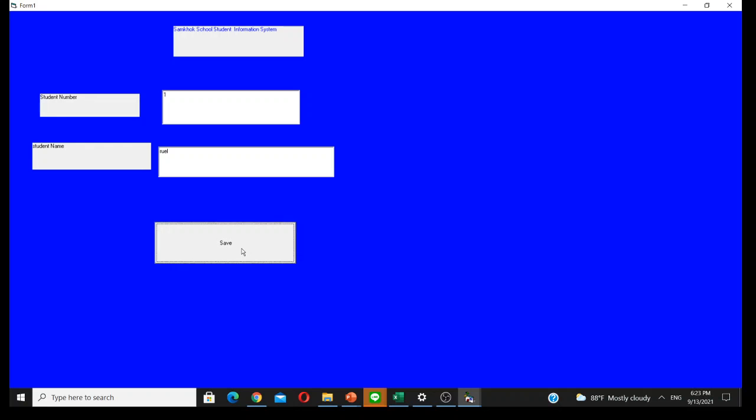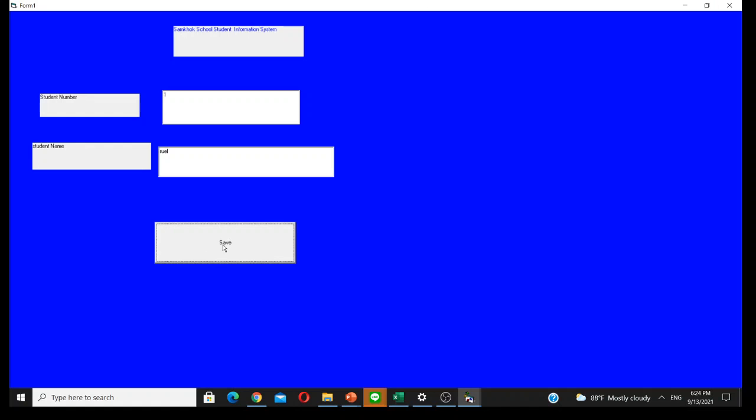So in the save, you need to have an event. So once you click this command button, something will happen. Let's say if I click this, I want to save this form. That is why Visual Basic is an event-driven programming language.